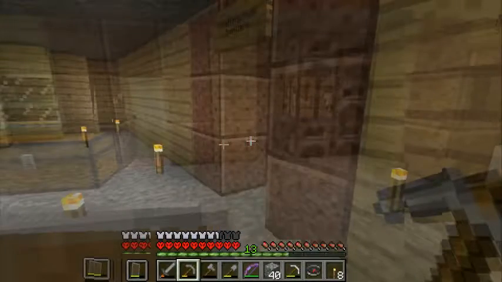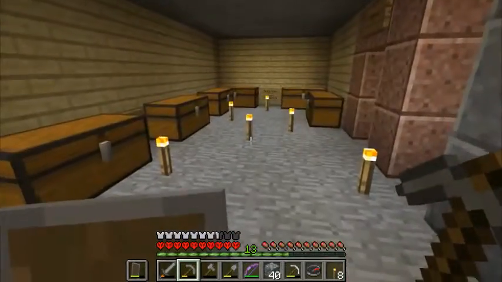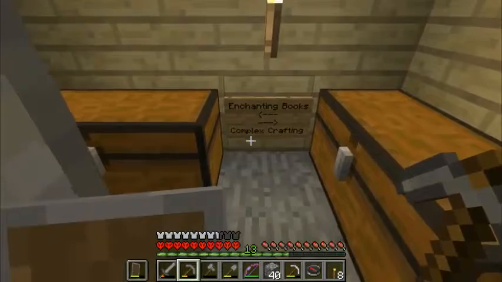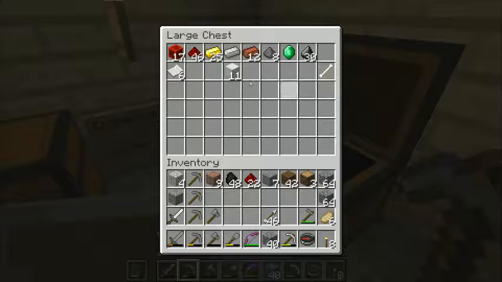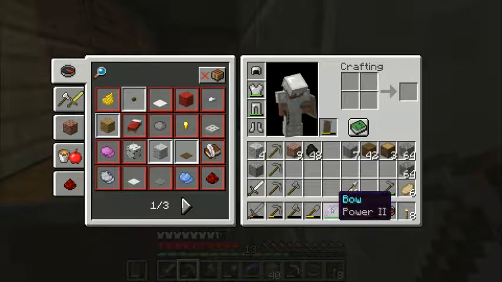And then organized some stuff over here. So we've got enchanting books that I've been building, and we've got complex crafting blocks. Stuff like redstone and emeralds and iron ingots and gold ingots and that sort of thing. Oh, excuse me. And I enchanted my bow with power 2.